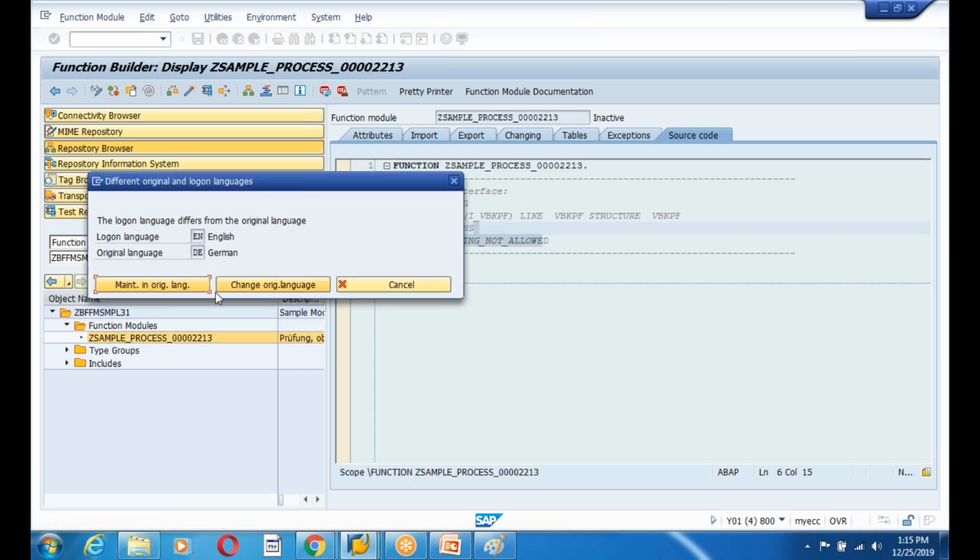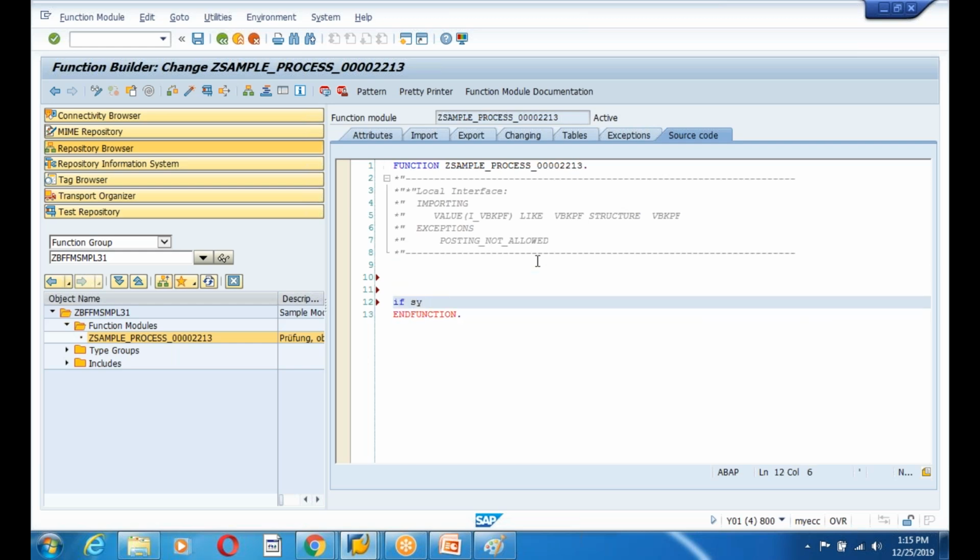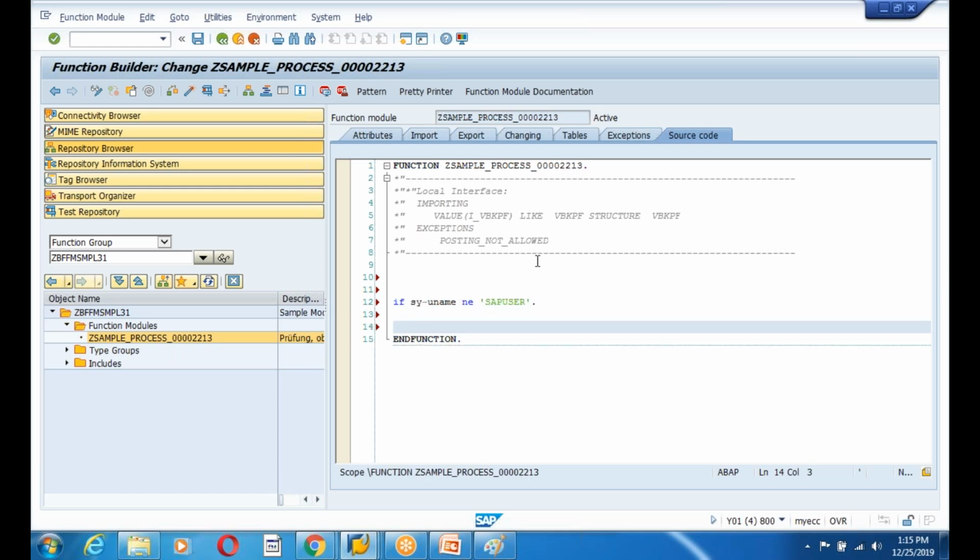I am going to write the logic. See, maintaining the original logic, I am going to write: if sy-uname not equal to SAP user, raise a message: user is not authorized to post the document.